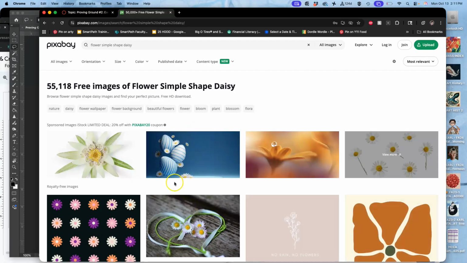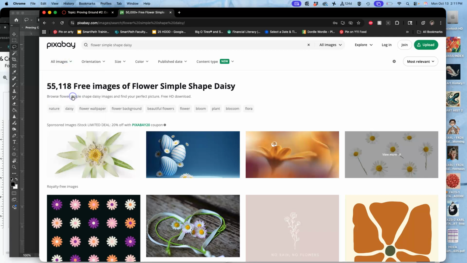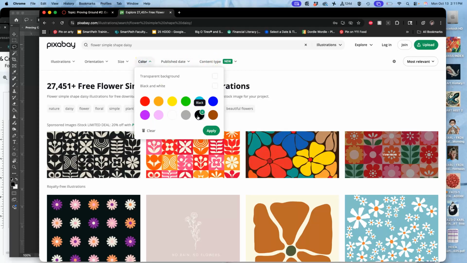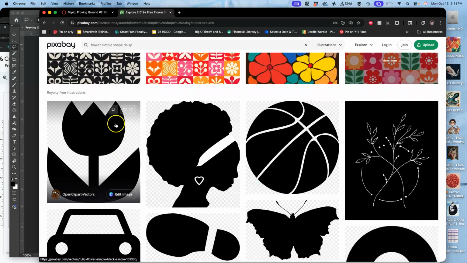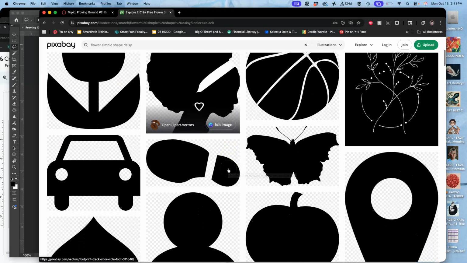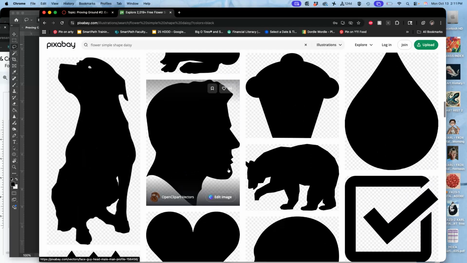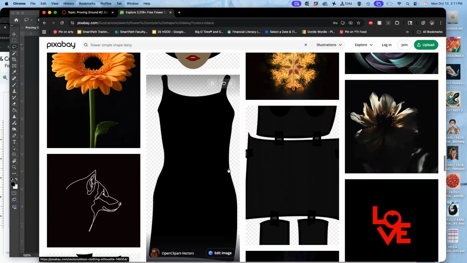And because I don't want photographs, I'm going to limit it, not to all images, but just to illustrations. And the color, maybe just black. And let's see, so I could composite it with this, or I could try to find something. And I could use Google Images as well, as long as I'm really transforming it.